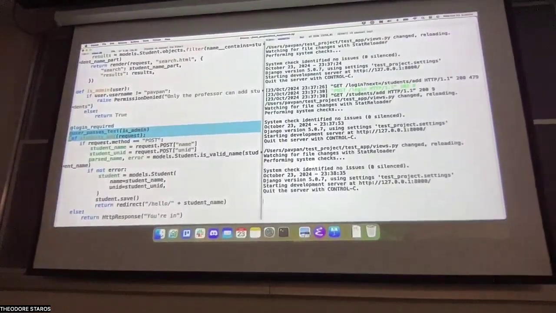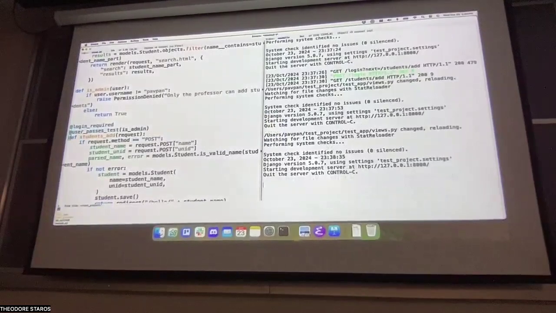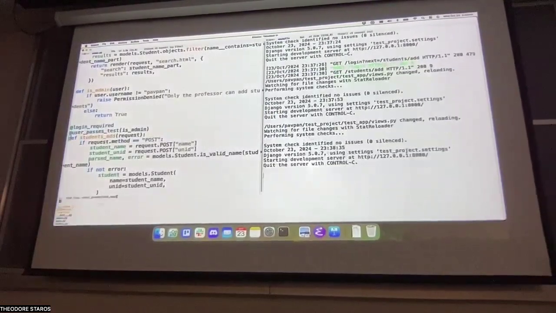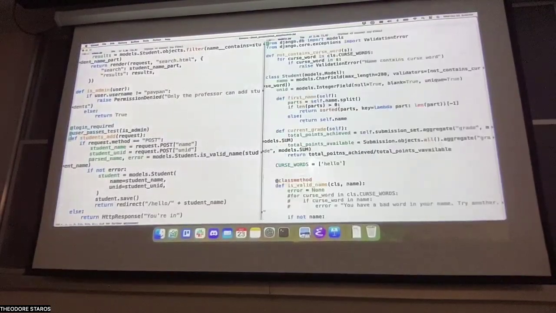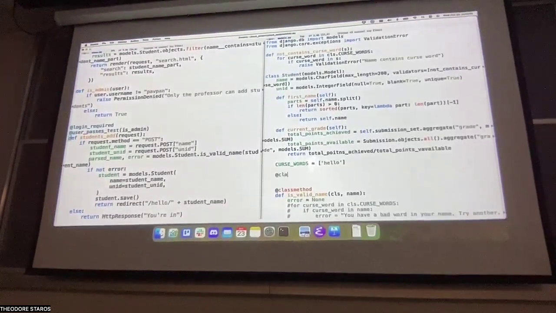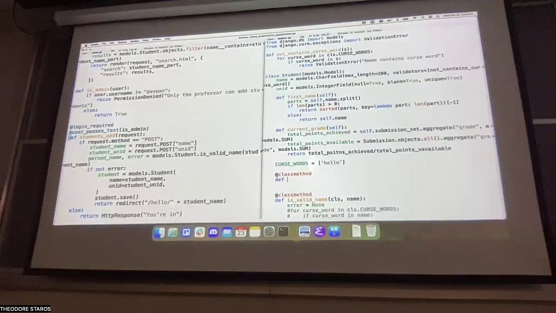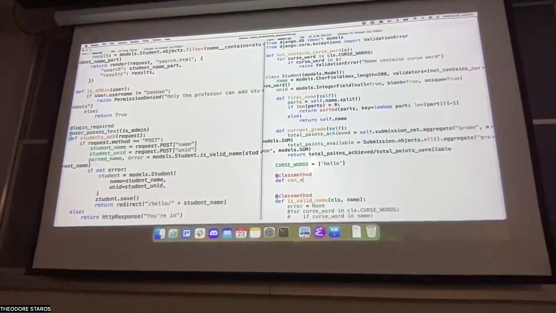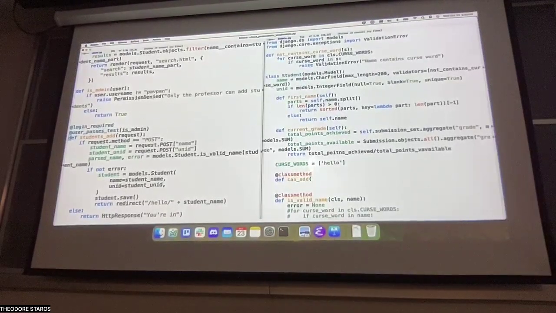This is a pretty natural way to do it, but you can make it a little more foolproof by placing this, for example, in Student. And what I'm going to do is define a def can_add.